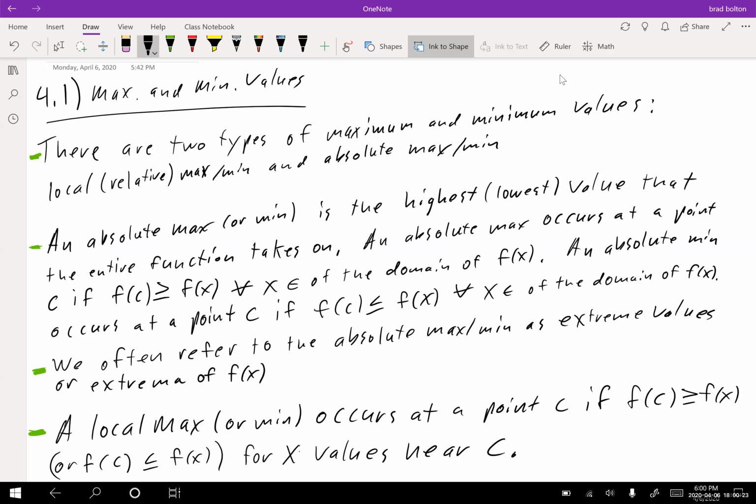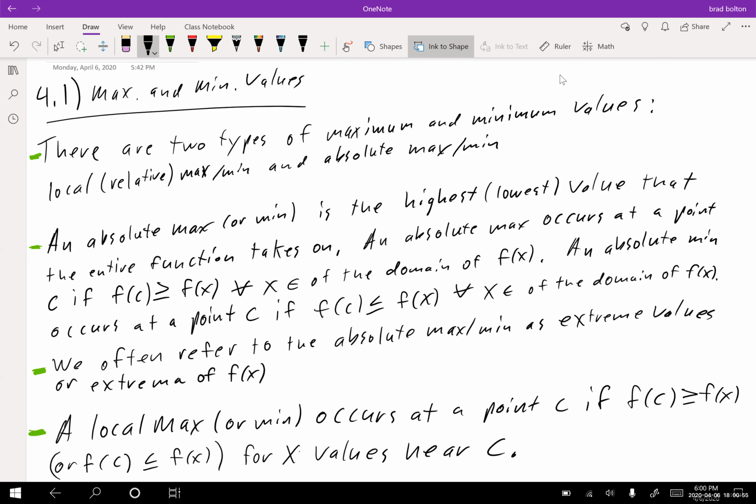So in general, what I've discovered is that normally it is more difficult to find local mins and maxes than it is to find absolute max and mins. It always seems a little bit easier for me just because of the way that you can calculate the absolute mins and maxes that I'm going to show you today. In both cases, there's normally going to be something you have to do, and it's called finding the critical numbers. So we're going to work with finding critical numbers in this section. That'll be something that we practice.